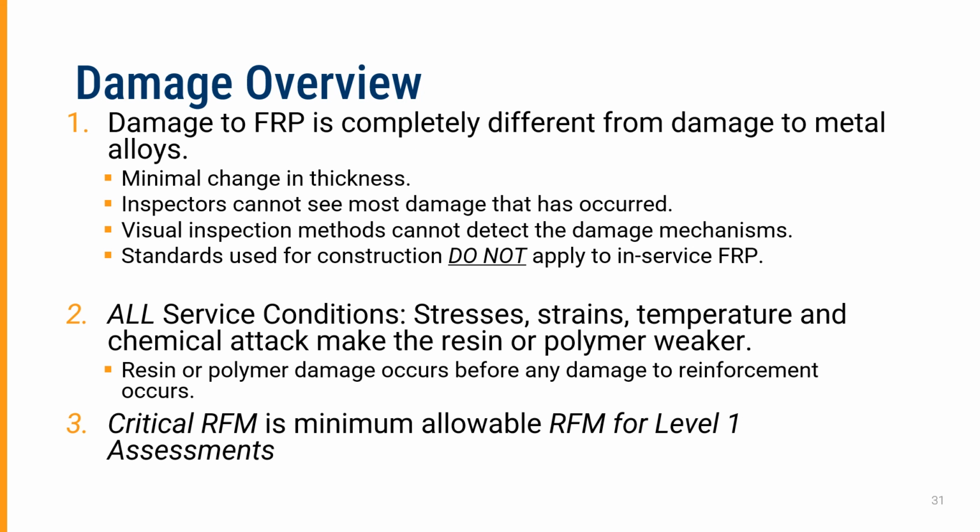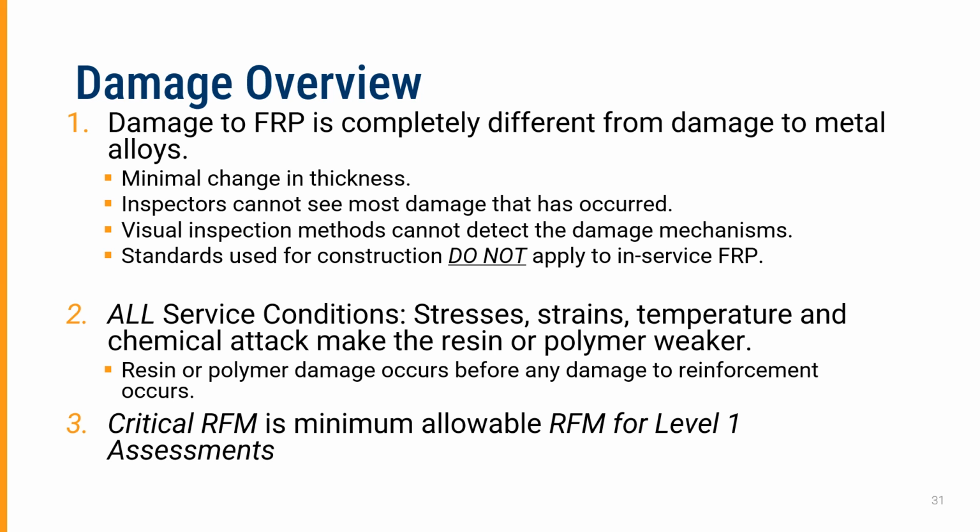An overview of this damage discussion. The damage to FRP is completely different from damage to metal alloys. There's minimal change in thickness. Inspectors cannot see most damage that has occurred. Visual inspection methods cannot detect the damage mechanisms. They can detect consequences of that. You cannot deny an inspector who says, look, there's a crack.